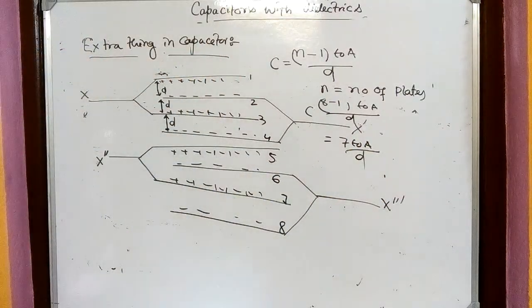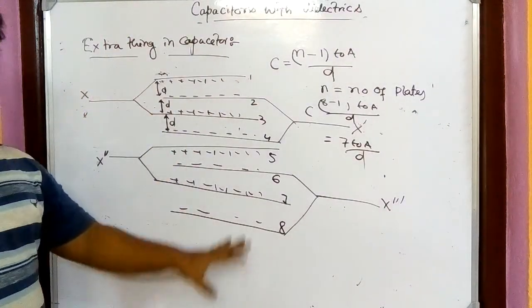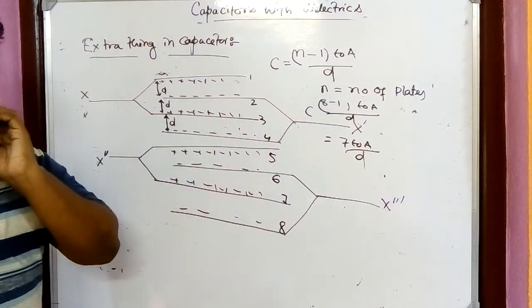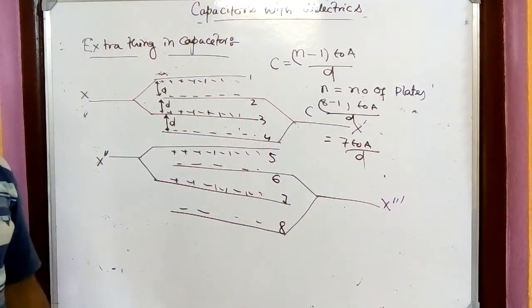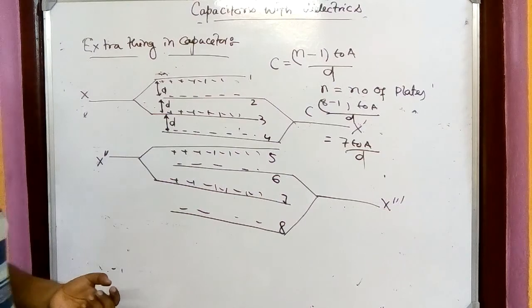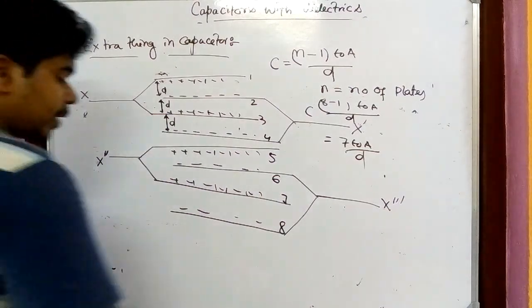So this is a very interesting thing, and you might be thinking, sir, from where this n minus 1 has come? You have to show it. If I do the calculation, that is a very long thing, and to tell the truth, there is no calculation given in the book also. We have to remember this thing for short answer type questions. Okay, next.